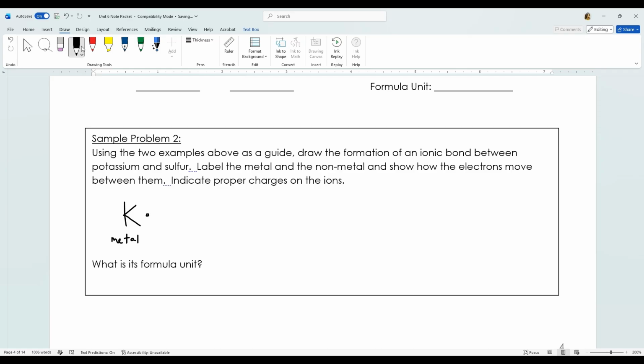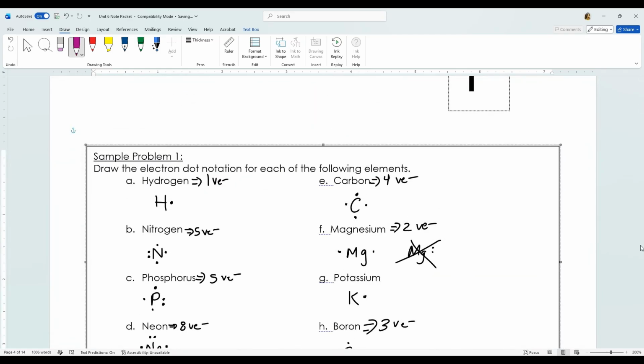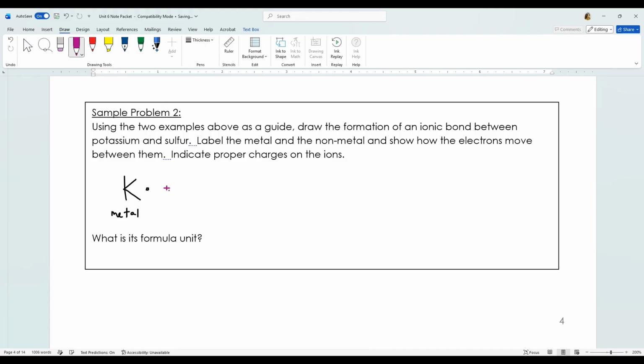Let's do sulfur in a different color. Let's do purple. So I'm going to do a plus sign here, and I'll do sulfur next door. Sulfur has 6 valence electrons. So I'm going to do 1, 2, 3, 4. You got to go around once, and then I'll do 5, 6. I'll place them like that. And sulfur, of course, is a nonmetal. Now, just by judging from this sulfur, in order to satisfy that octet rule, it has 6 valence electrons around it now. It does need 2 more.